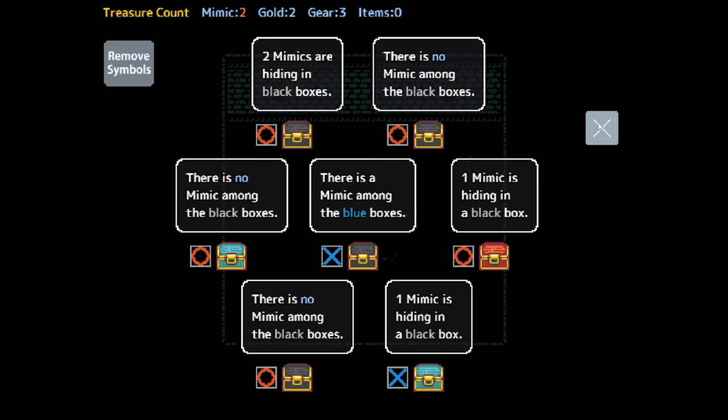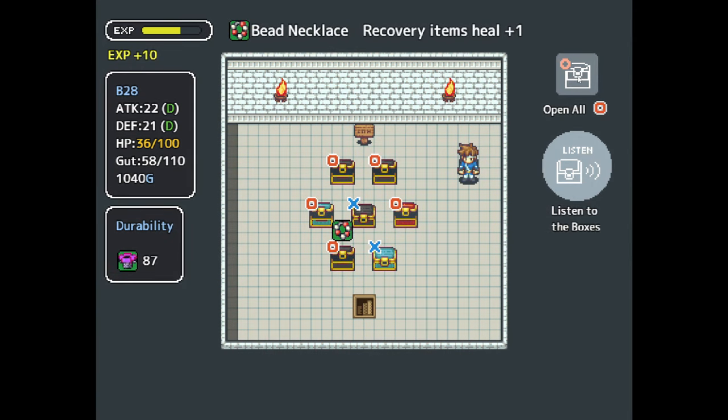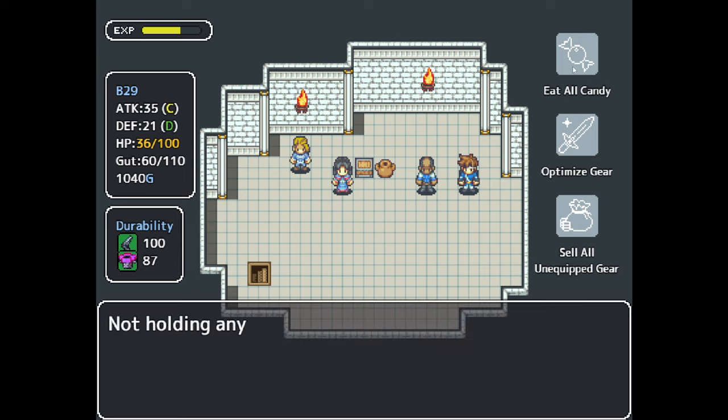I have a charm, so I can just go for it. Yeah, let's go. I didn't need to buy the charm. I got too scared. Right, we are at the end. Thank the Lord. Let's optimize gear. And let's eat all candy, which I don't have.